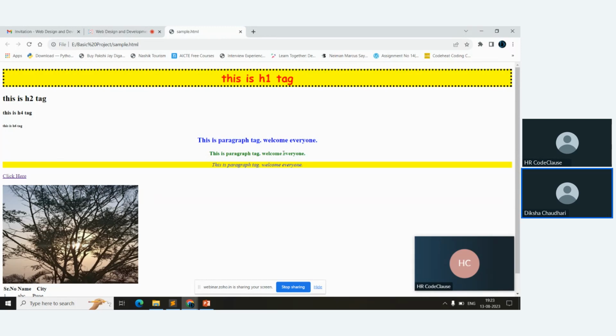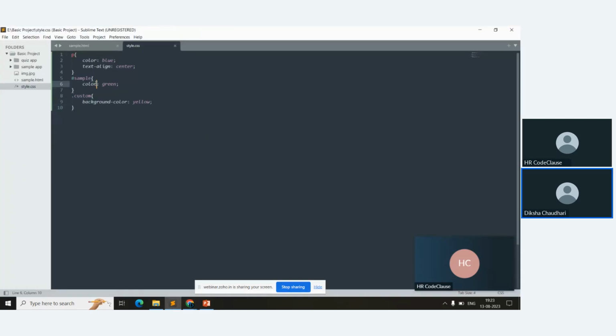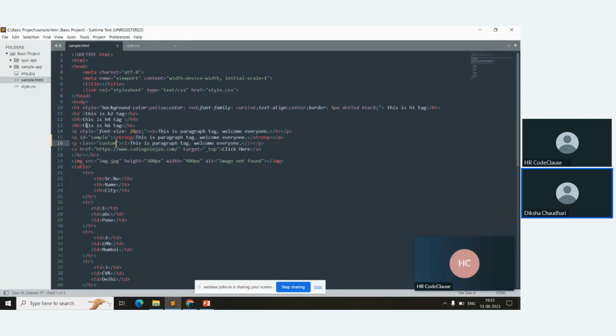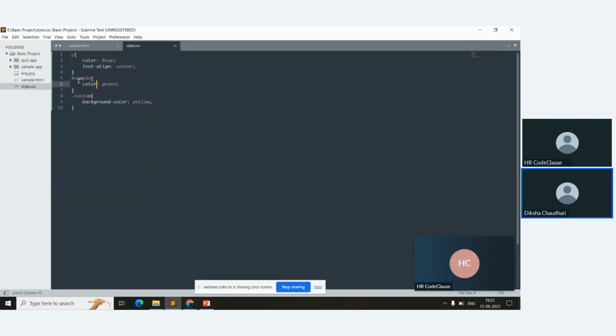So in second, we have used the ID selector. In third paragraph, we have used the class selector. So you can use the ID selector by mentioning the ID attribute and ID name. And in style sheet, you just need to mention hashtag in front of selector.